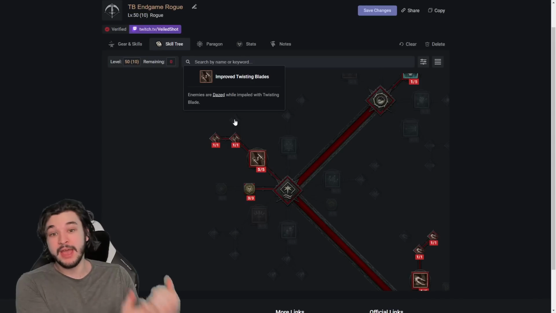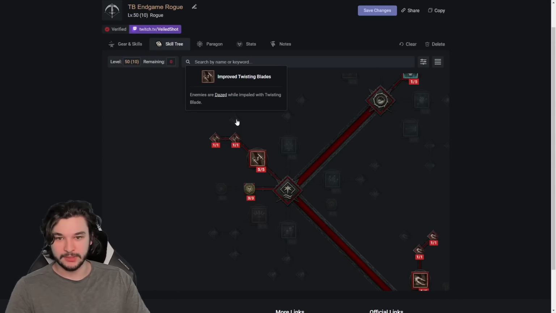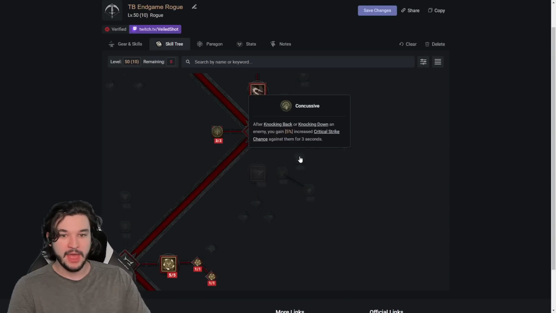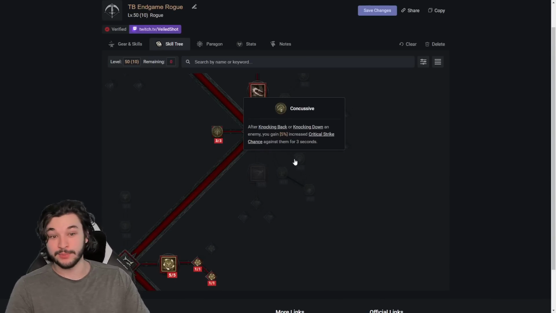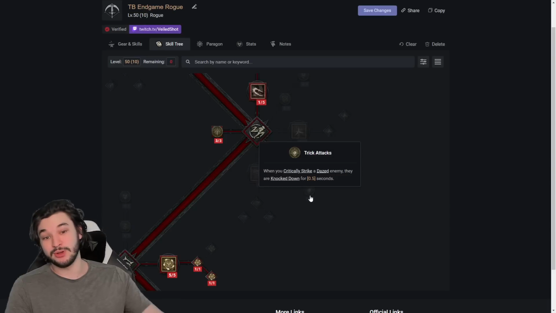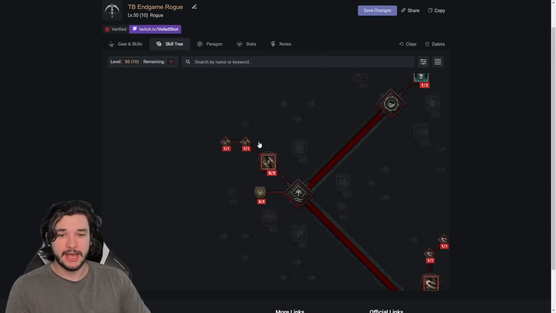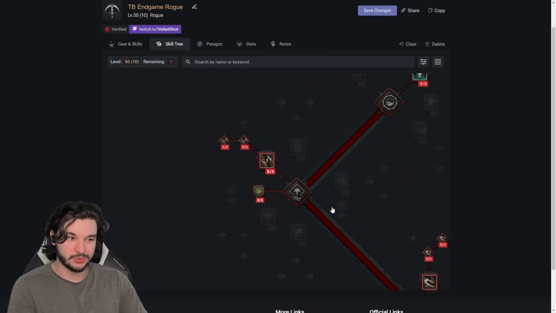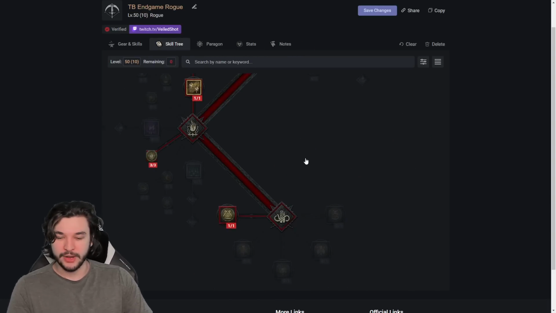improved twisting blades, because we're always going to be dazing enemies while they're impaled with twisting blades, so that we can impale them and then we can immediately crit them and then knock them down, which is going to give us 15% extra crit strike, which, guess what, that's going to amplify our trick attacks, and it's working in a very, very synergistic aspect. I do like this, but I prefer advanced twisting blades for most of the speed running type content. Again, full breakdown down below.